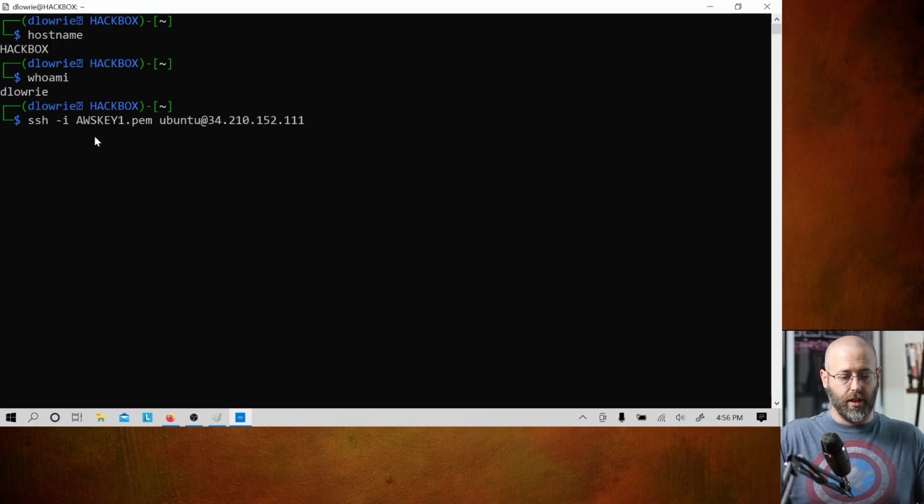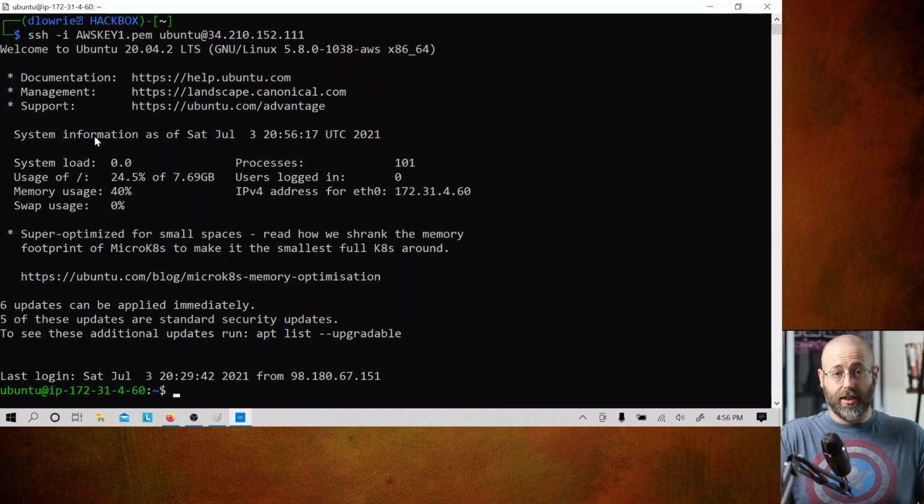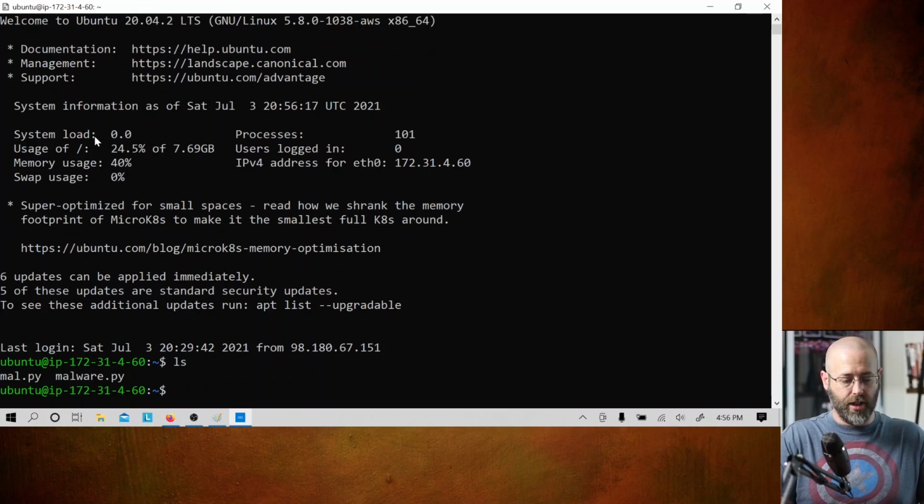If I log in to my server here, remember, this is the victim, right? We've just logged in. We have now put on our unsuspecting user hat. And we're like, oh, we just got an email with an attachment. I totally want to look at that attachment. It's going to be amazing. Oh yeah, there's that attachment. I'm sure this malware.py is totally fine. I will run that because I trust it, because I'm a crazy person.